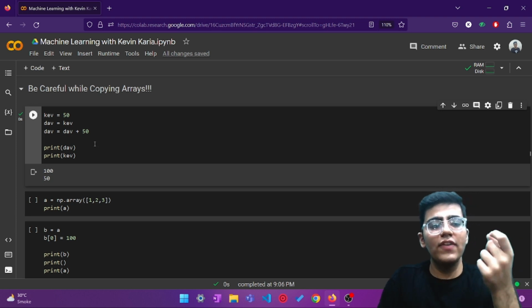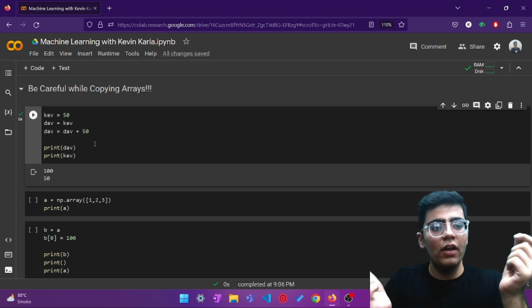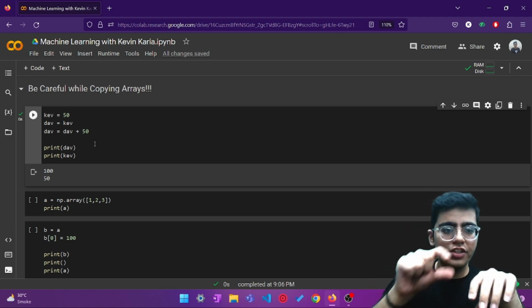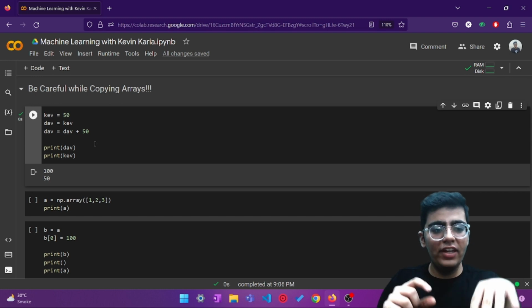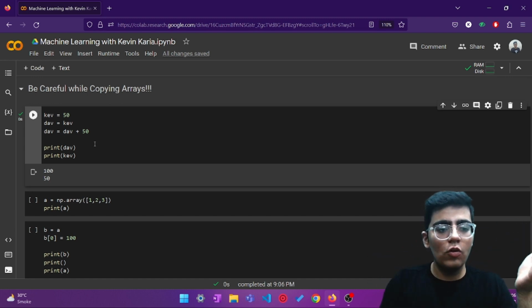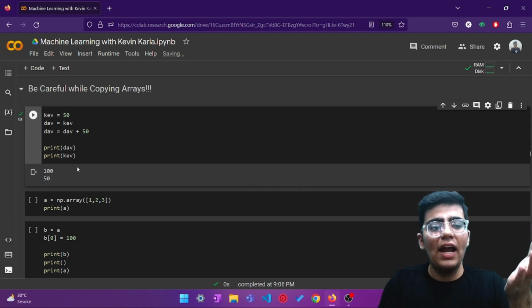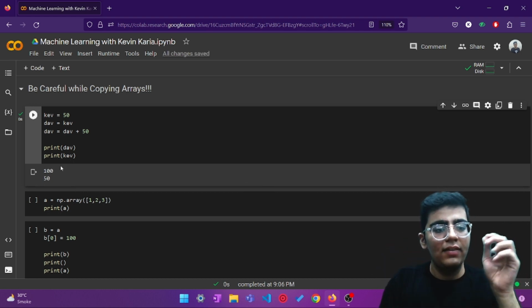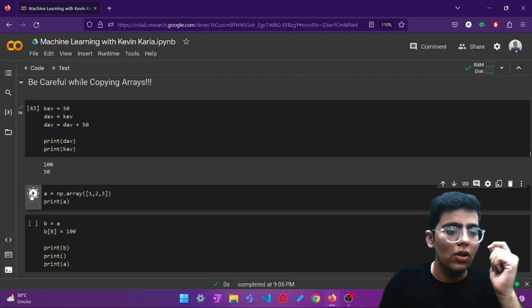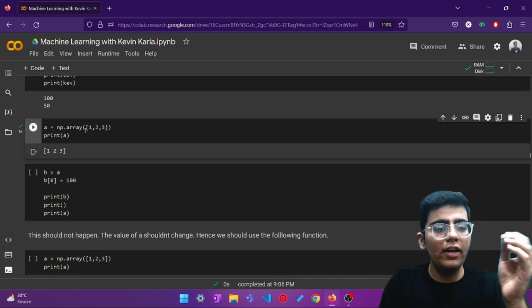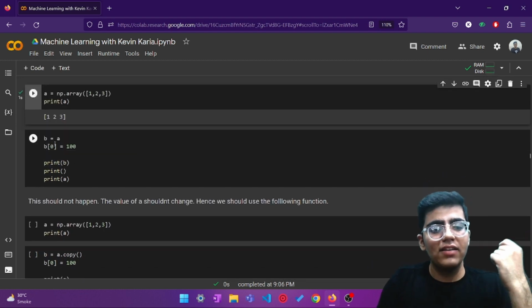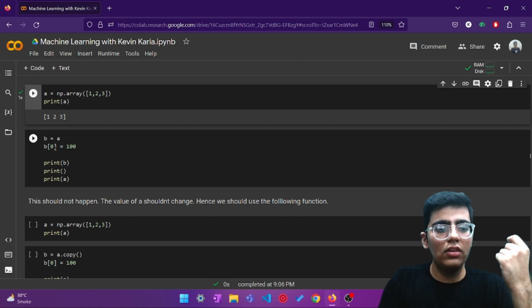So what we did was create a variable, give it the value we wanted, then create another variable and give it the value of the initial variable, then make some changes on the second variable. The second variable's value got changed and the initial variable remained the same. Now in arrays, the problem is that whenever you do that, that's not how it works. Let's have a look at this example. I create an array called a with the values 1, 2, 3, and then I assign a to b, and then the first element of b is replaced by the value 100.